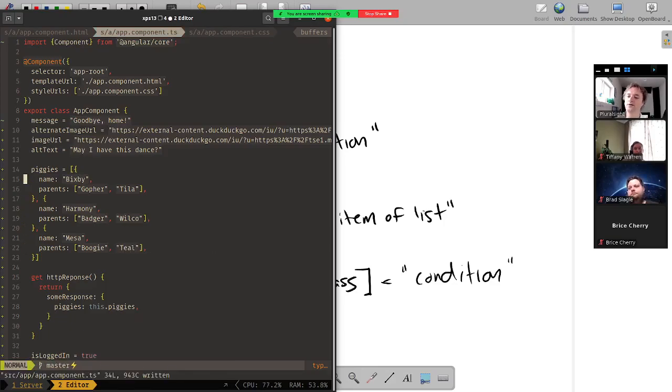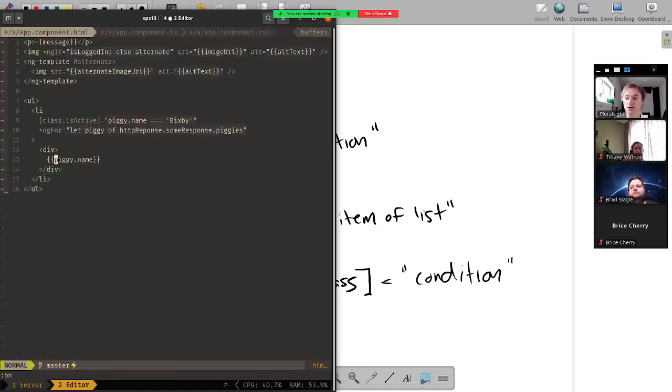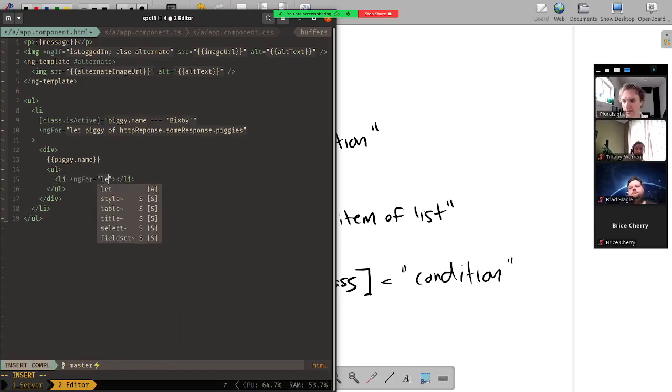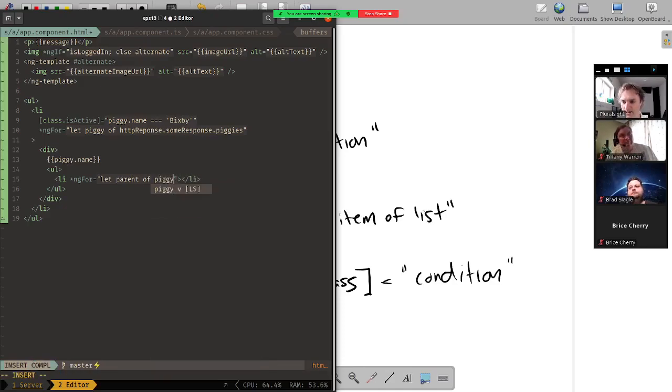All right, so now each one of those piggy objects also has an array in it. You can also loop over that. So you could say something like that, and then this might be ngFor equals let parent of piggy.parents.